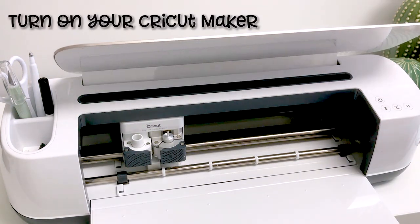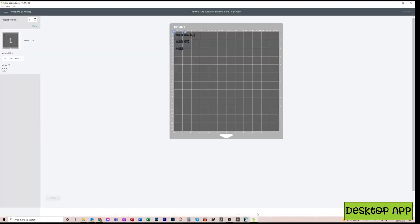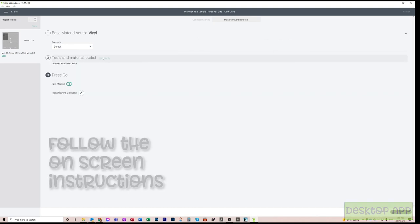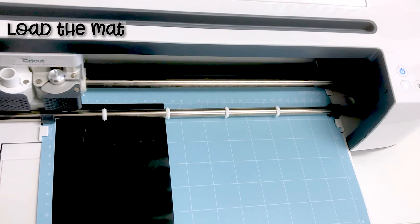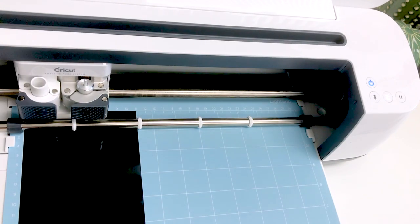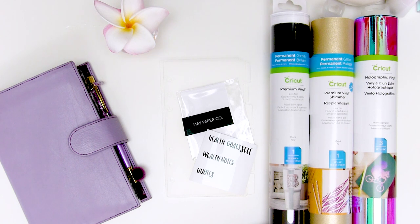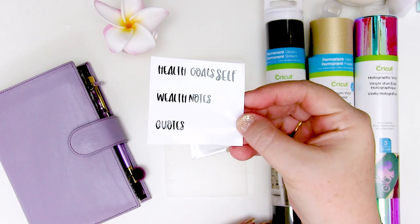Let's start our first project by turning on the Cricut Maker. This project is going to be one of the simplest things we can do. Select a pre-made design or add text to the canvas and click Make It. Set the material size, then choose your material when the options pop up on screen — I'm going to choose vinyl. Follow the on-screen prompts and you'll be printing in no time. Just follow the flashing buttons: press the load button, then the Cricut button to cut, then the load button again to unload the mat. In this project I'm testing if it can cope with small text, and I have to say I was super surprised in a really great way — it was perfect.